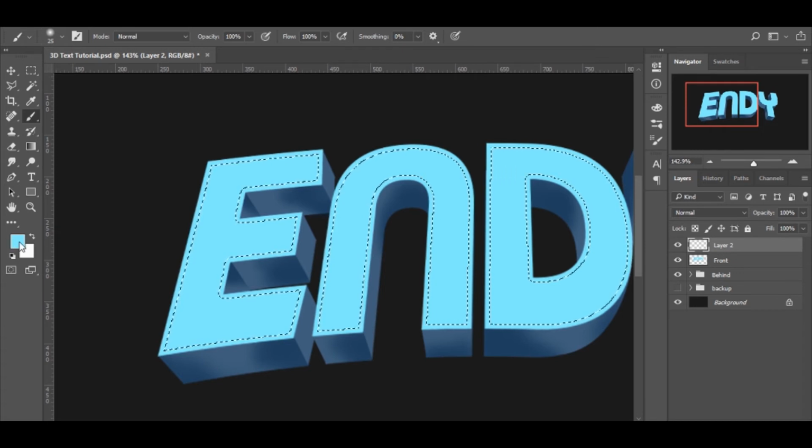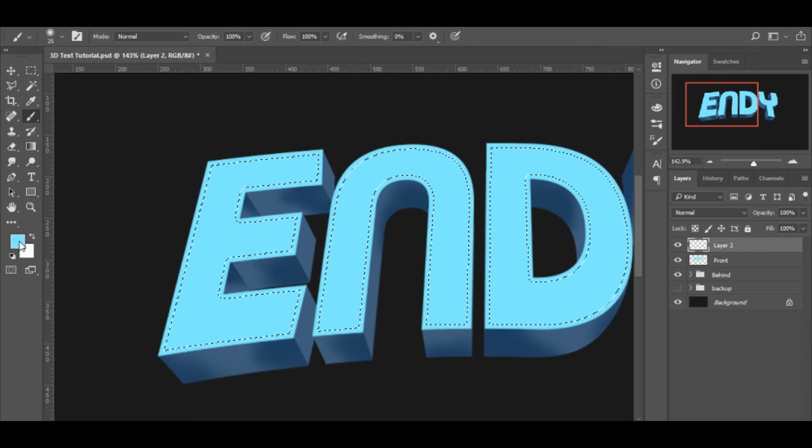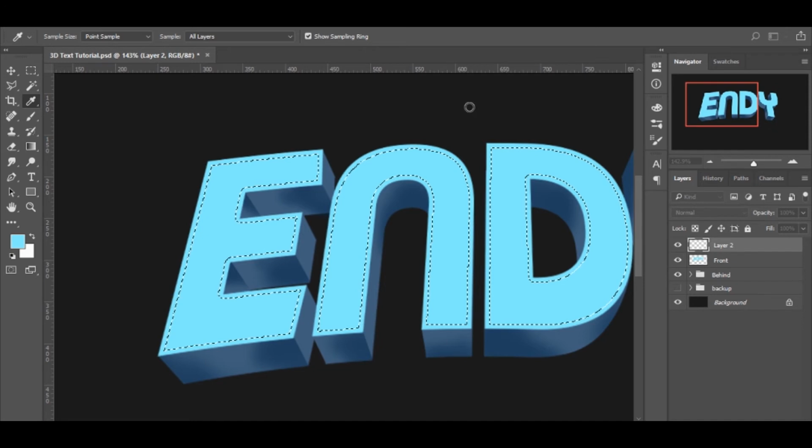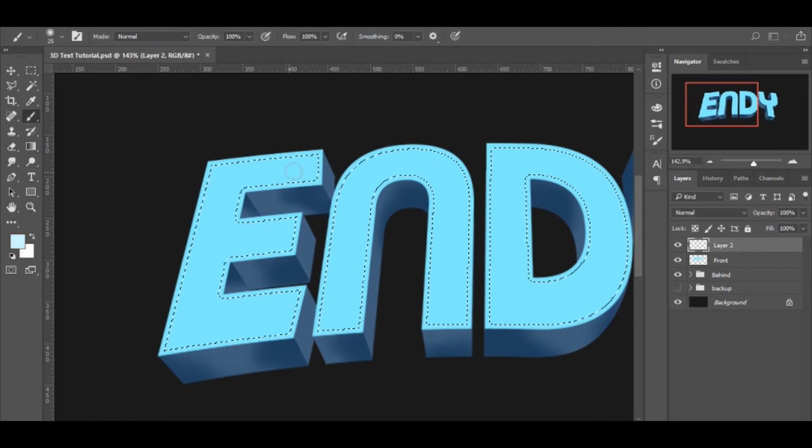So I'm gonna click on the foreground color. Click on that, and I'm gonna change this color to a much brighter color. Not gonna be white, but just a lighter color than this sky blue color. All right, so it still has that blue tint on it. All right, so yeah, that's gonna be good.